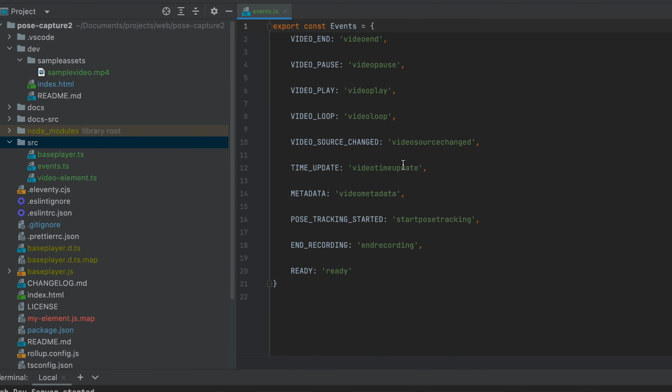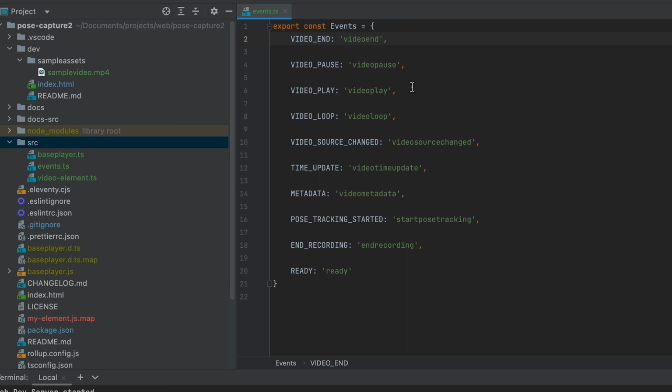So to get this going, I'm going to add an events file. What this file is going to do is, when I want to dispatch an event, for example, I might enter a string that says video end or video pause. But it's easy to screw those up. If you're not typing the exact right string, your events aren't going to fire, or they're not going to be listened to. So this is a good way, especially with TypeScript, to create some static constants where you can just look up the event you're using, and instead of typing the string and failing to type the string, we can just use these constants.